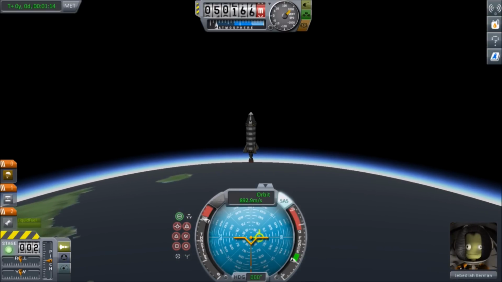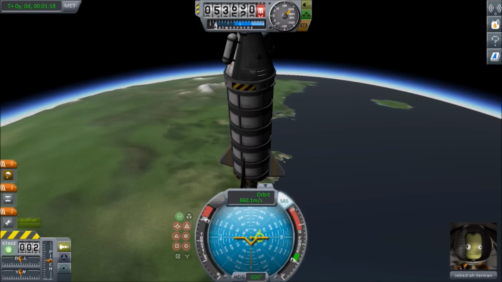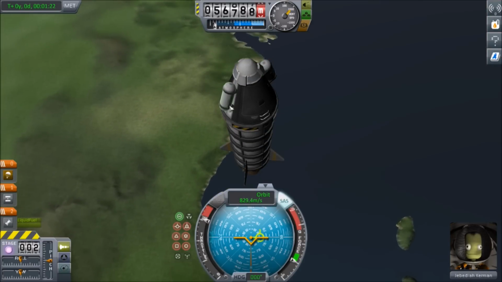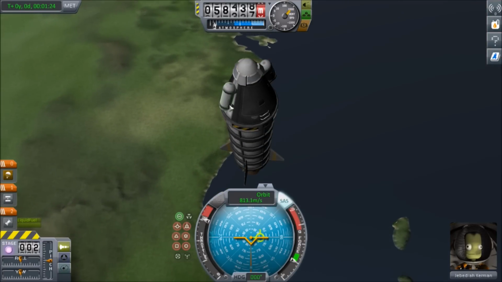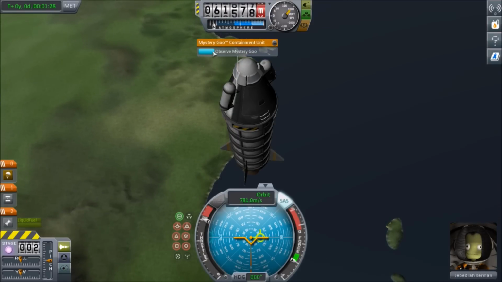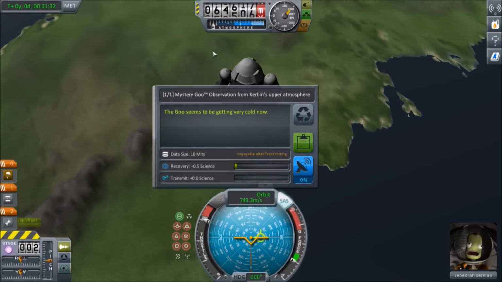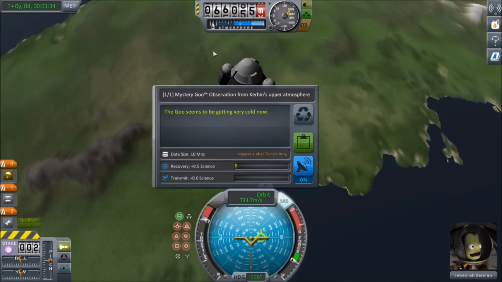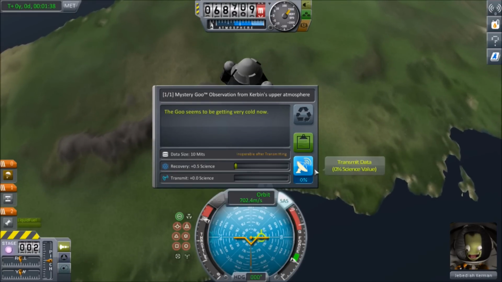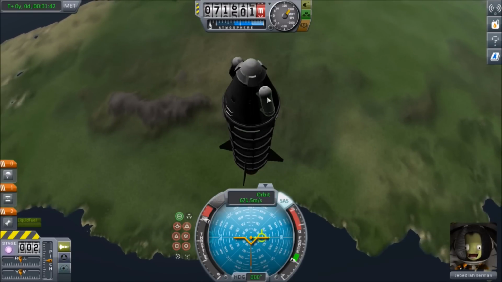Okay, so we're orbiting, or we're in orbit at that altitude. And we'll activate the cursor again and do one more time with the goo. Show me what we got in orbit. It was cold at high altitude. In orbit, oh, boo. Well, we'll take the science anyway. Won't be worth a ton because it's a repeat.